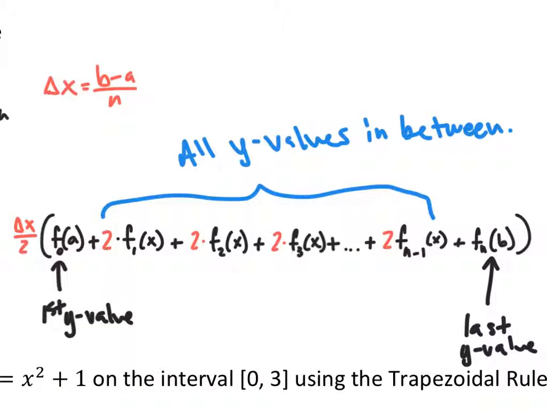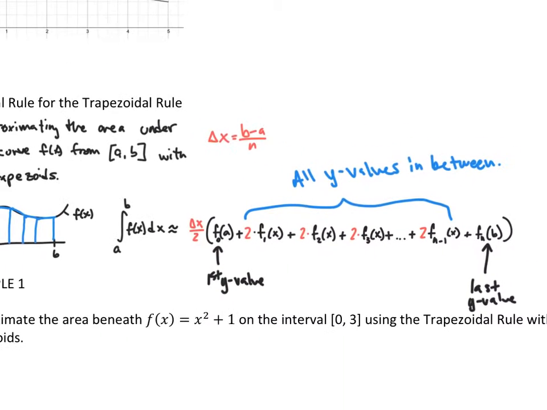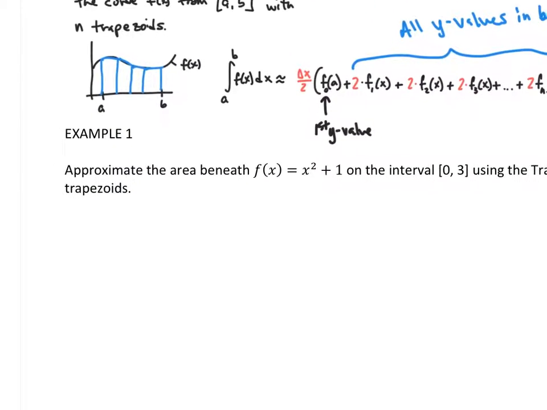And so this is the idea of what we just did in the first example. It's just that I'm using it so I can use it for any number of terms, any number of y values. But this whole thing is what I would want you to set up. You don't have to go through and set up each of the areas that I'd asked for. You can just go ahead and write this. You can just put the delta x over 2, the first y value, and then 2 times all of the interior y values, and then plus your last y value, okay? But what I want to do is go ahead and look at example 1.